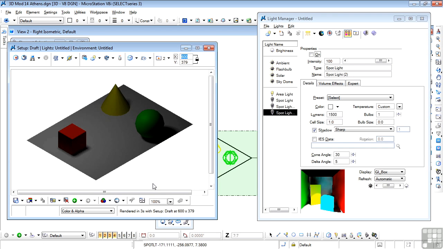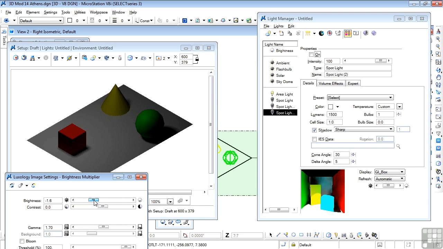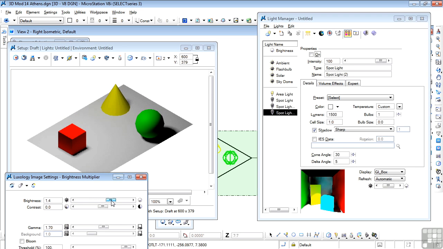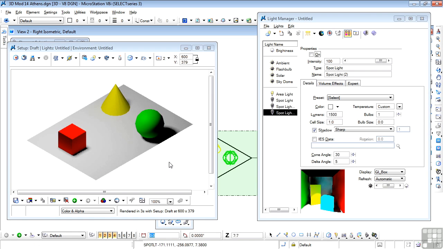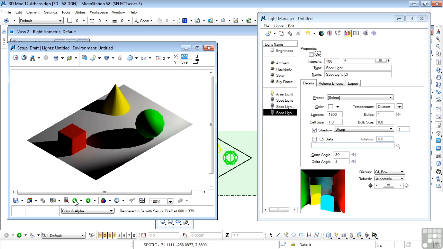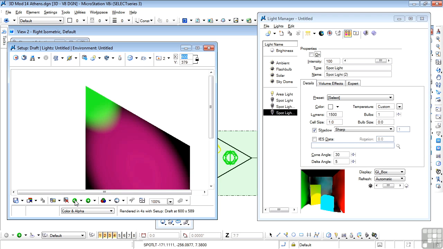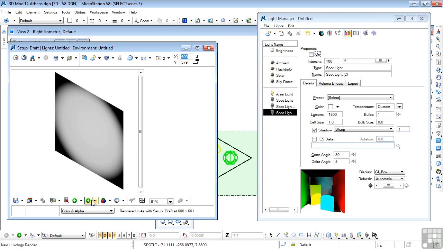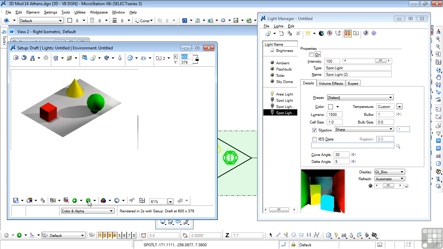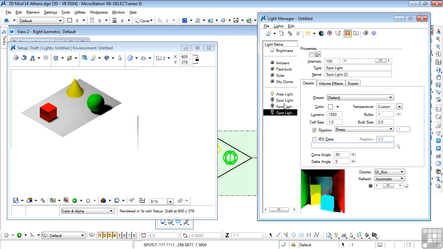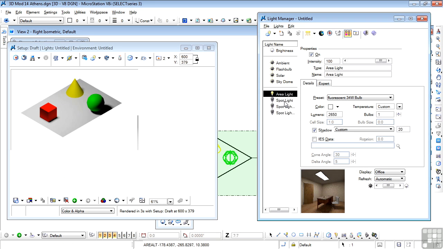And now I see the same thing, but now with just the area light. And it's a very soft, fairly non-dynamic render, as you can see. And again, we only have the shadows from the overhead light. And notice now that you can go backwards through each of the previous renders. Let's go back up again.